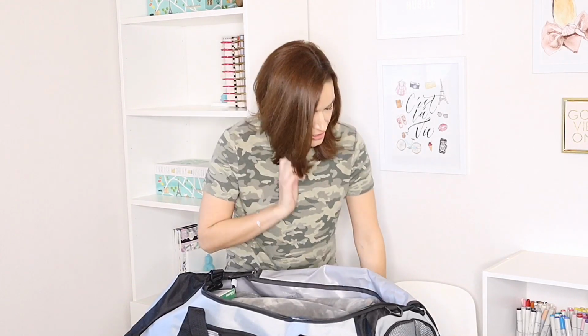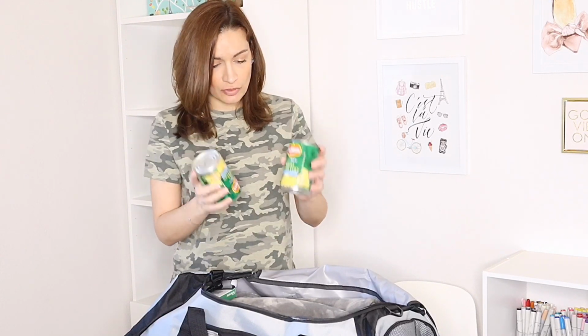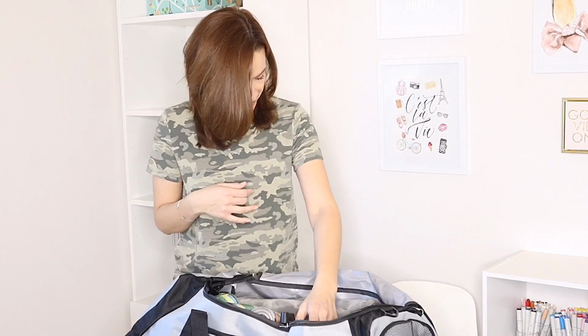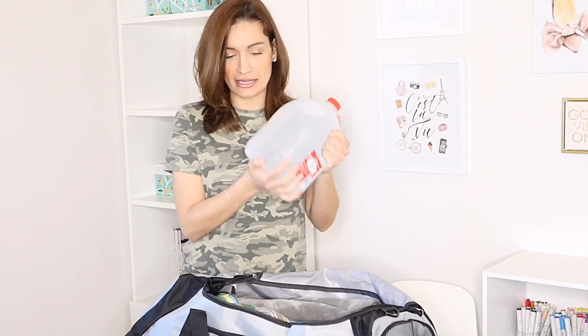For canned food, they recommend having low sodium, high liquid canned food. So I have some corn here that's low sodium, as well as some beans, a handheld can opener, and they recommend having a gallon of water per day per person. So for example, a person like myself, I would need 3 gallons of water.